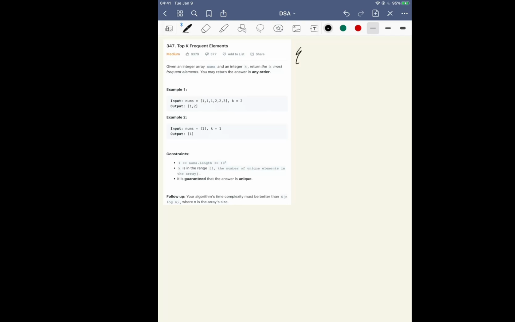So for example, the dictionary's key would be 1, because 1 is the element that is appearing in the array, and the value would be 3 because that's how many times it appears. And then the next key would be 2, and it appears 2 times. And then the next one would be 3, and that appears once. And then you can see that this is already sorted, so you could take the top 2.